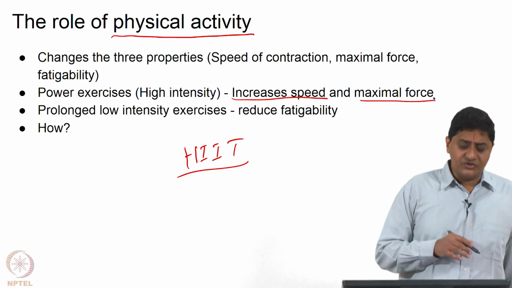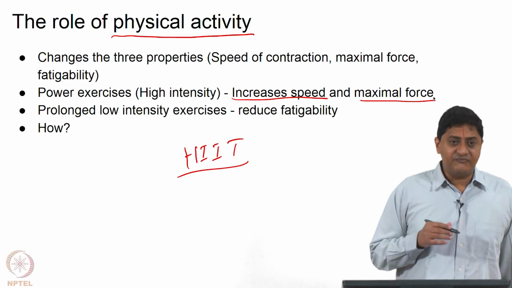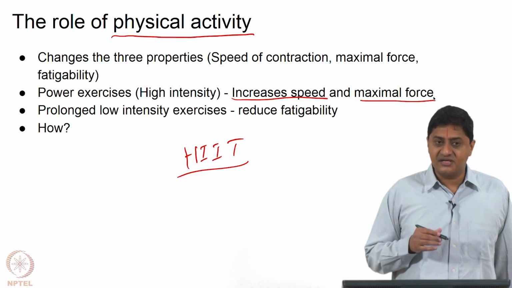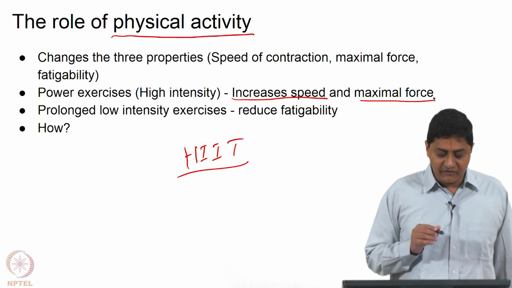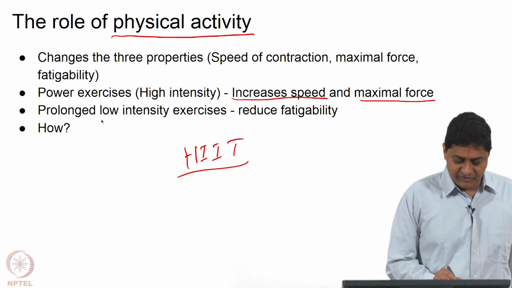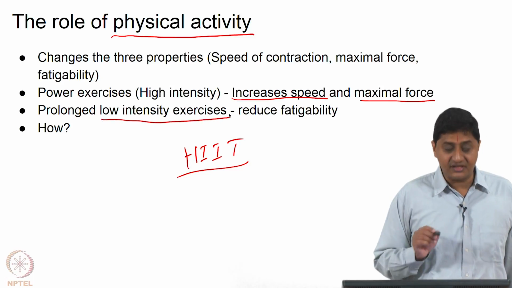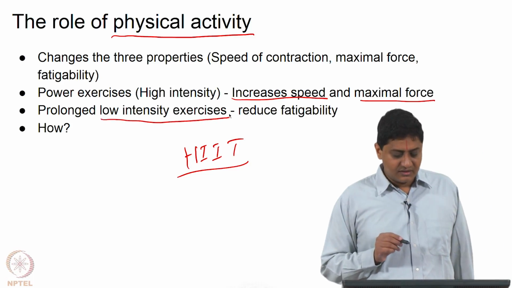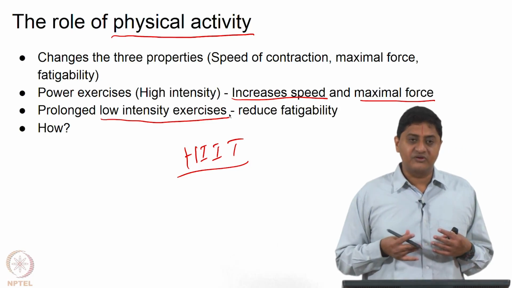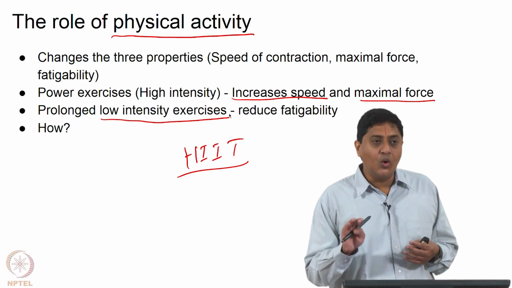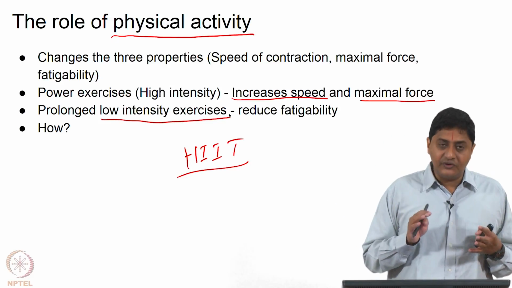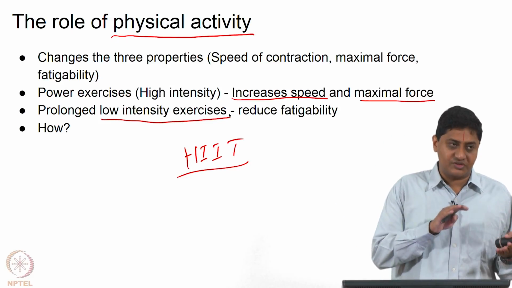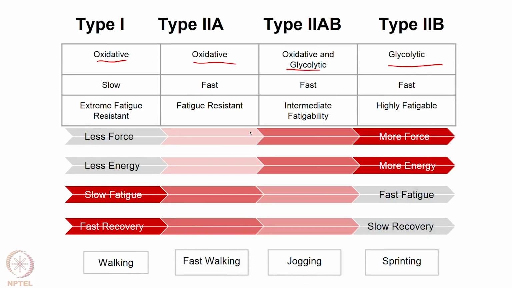If I need to reduce fatigability, I said less fatigability is desirable, right. If I want to reduce fatigability, I need to perform prolonged low intensity exercises. So, it is known that if I perform prolonged but low intensity exercises for relatively long periods of time, this is going to engage the aerobic portion of the spectrum that we saw.